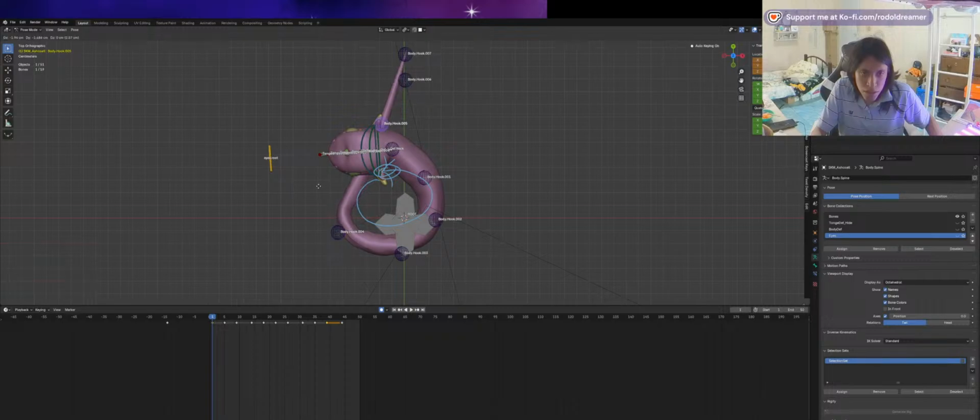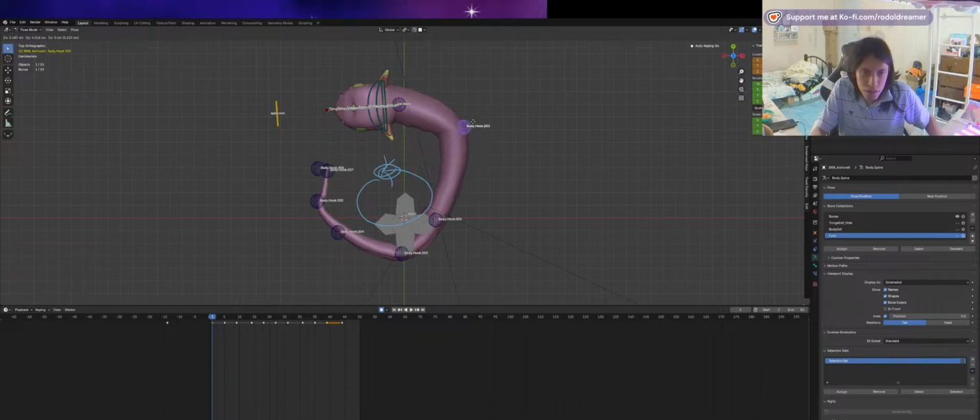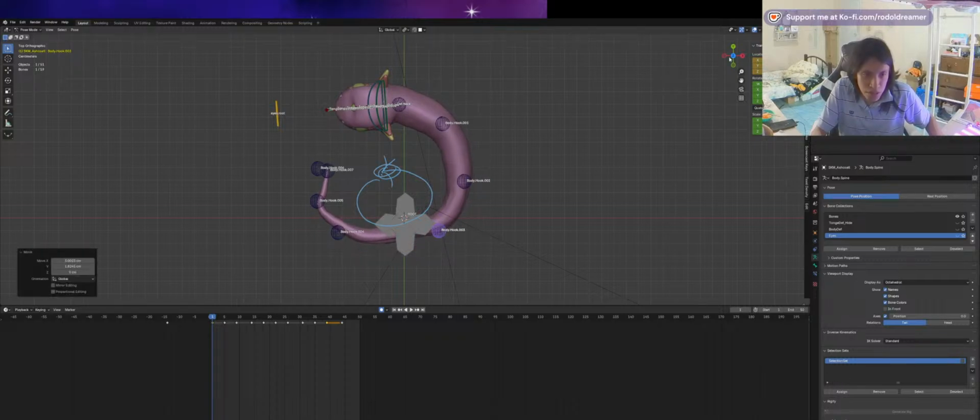Just do this as circle-ish. Let's extend this into a bigger size, something like this. So I don't want this to be so much stretch. Probably I should look here.